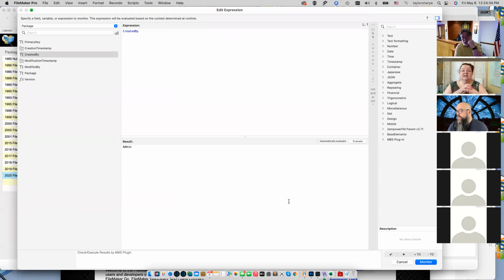And what about the check mark and the arrow buttons? What do they do? I don't remember. One is validating them. Yeah. I don't remember what the other one is. It tells me that syntax is okay here. And the other one is, what is that? It just kind of runs it, I guess it's kind of like evaluate, but I don't know why that one's done. This and evaluate. But I use the plus and minus ones, so.